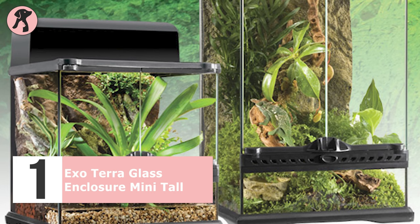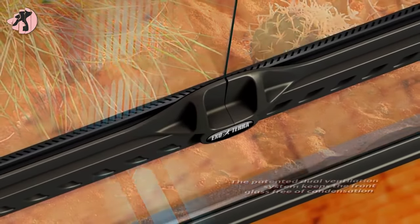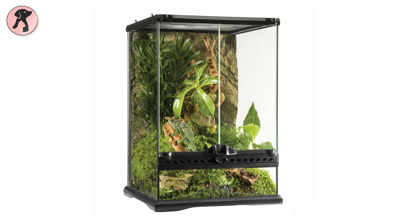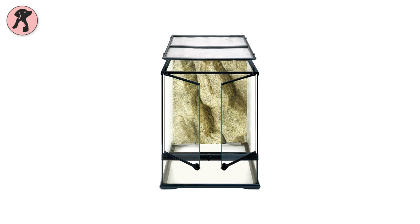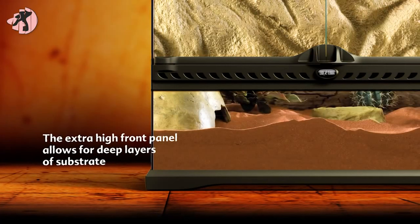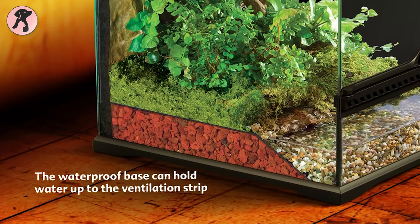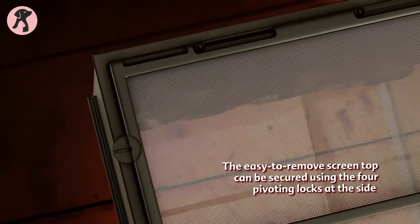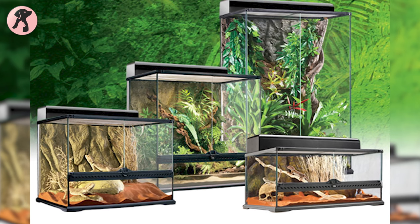Our next pick is the Exoterra Glass Enclosure Mini Tower, which will look good in any corner of your home. Its front-facing ventilation system is ideal for all types of tarantulas, and it is the smallest enclosure on this list. This mini yet tall enclosure is made with glass, making it a perfect habitat for your little pet, and it allows you to observe your pet from outside. Its front window ventilation mechanism makes it an ideal choice for all kinds of tarantulas, so your tarantula will get proper light and air. It has a raised button frame to fit a substrate heater, and due to its waterproof base, your tarantula will remain dry and warm. To prevent escape, it features escape-proof dual doors. There are also 5 inlets on either side of the screen cover for placing heatwave reptile rocks, reptile waterfalls, sensors, etc. inside the terrarium. Overall, this can be a perfect enclosure for your tarantula.